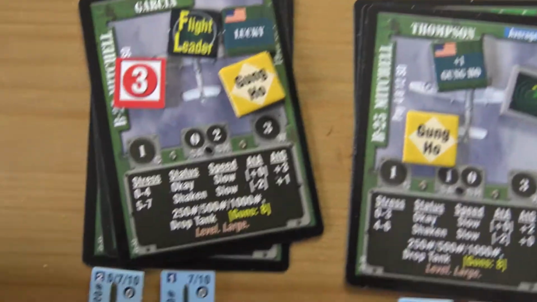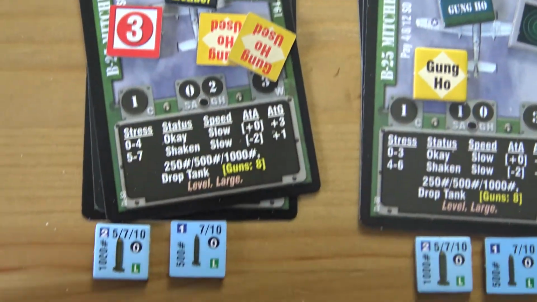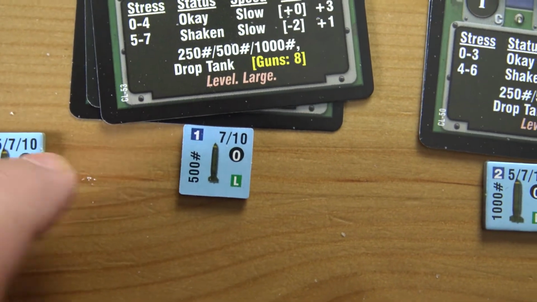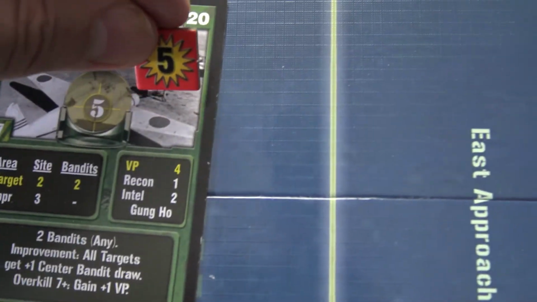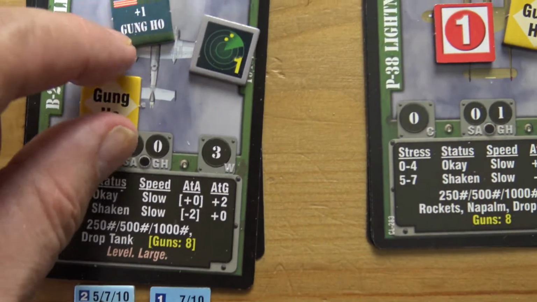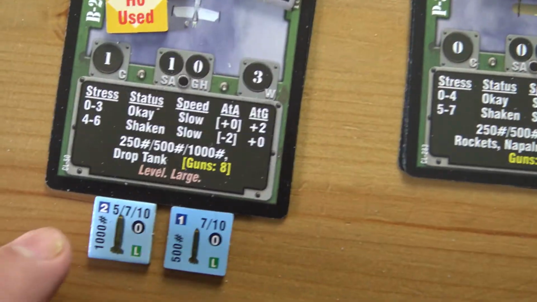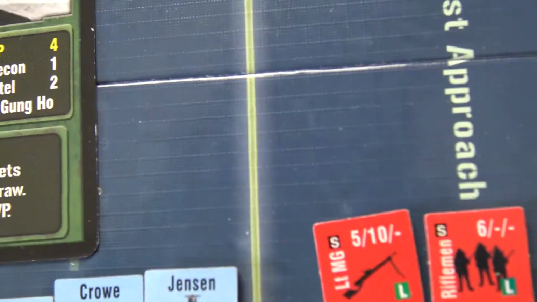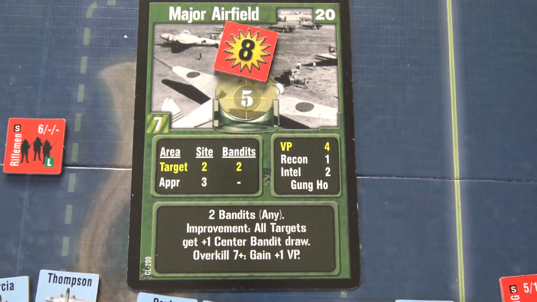It's dead simple now. I'll use my two gung-hos to get two 10s. So I'll score 3 for that, 2 for that. So there's 5 already. You put 5 there, and then my other bomber, he's got a gung-ho, so he'll use that for this bomb, and he'll get 3 for that. That's 8, so I needn't bother doing any other. So I've scored 8 points on it, so it's destroyed.